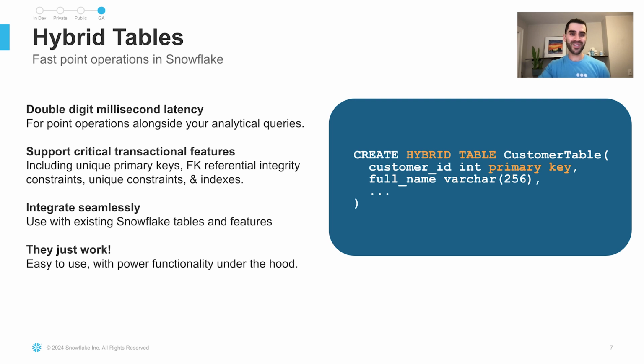I think the most important update for hybrid tables here, as I mentioned at the beginning of this presentation, is that they are now officially generally available in commercial AWS regions for Snowflake. They're not yet available in Azure or GCP or Gov deployments. We'll be working on expanding to those additional cloud service providers and regions in the coming quarters.